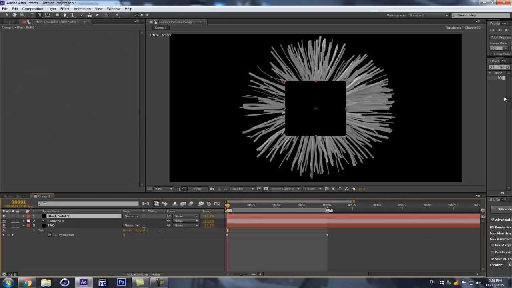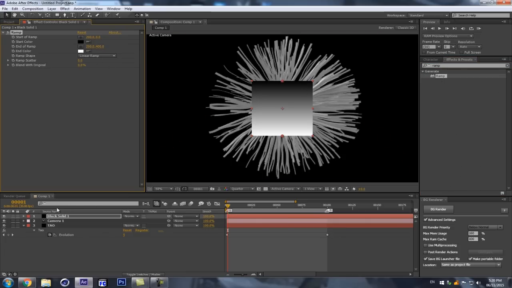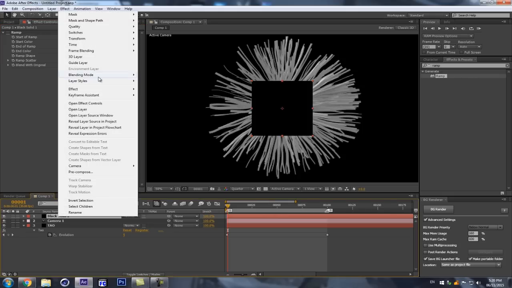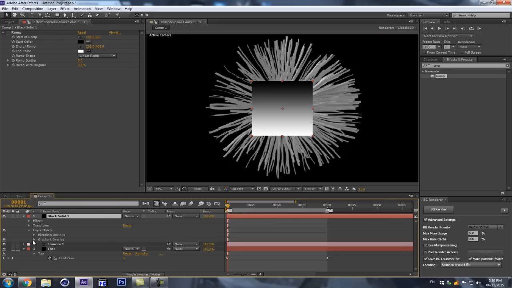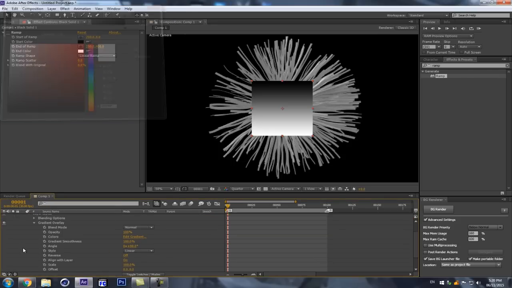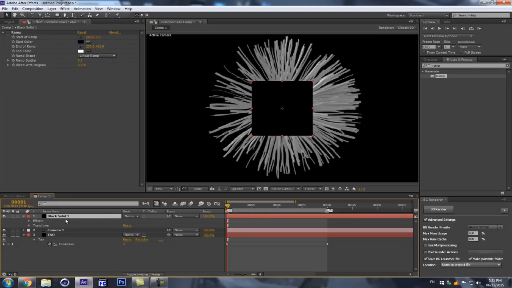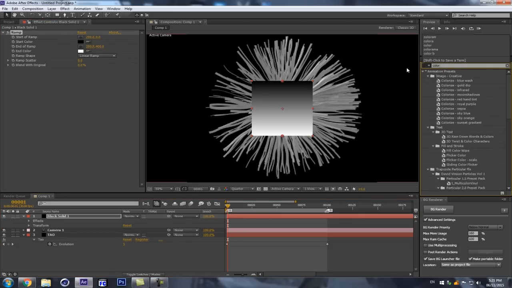And let's see it there in the middle of our composition, and let's add on that a ramp, and then it's gonna make this great thing. Another way to do that is to right click here, go to the layer style and create a gradient overlay, and then you can set your gradient here and have colors and all. But what I like to do is add a ramp and then add the colorama effect.